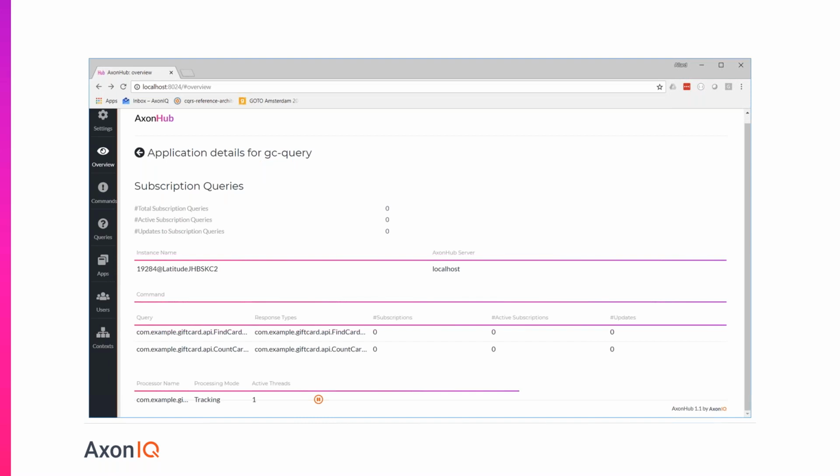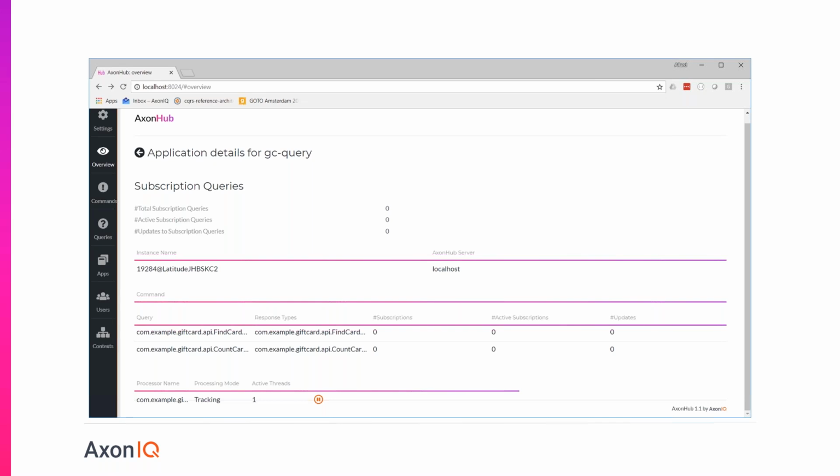Now, if you click on one of those nodes, in this case GC query, you can see some information, not very interesting in this idle example because all values are 0, but you can see that there's one instance of this service running, and that it accepts 2 types of queries.